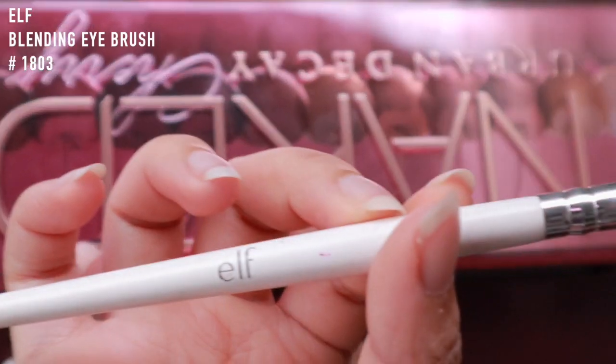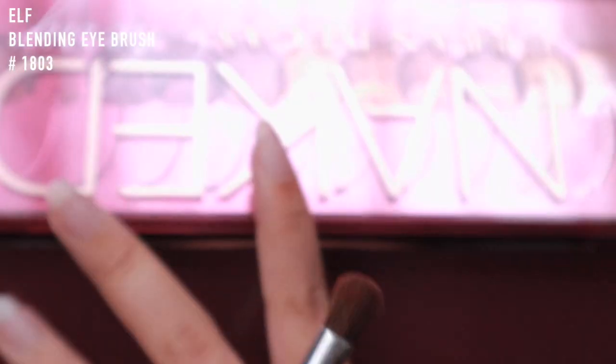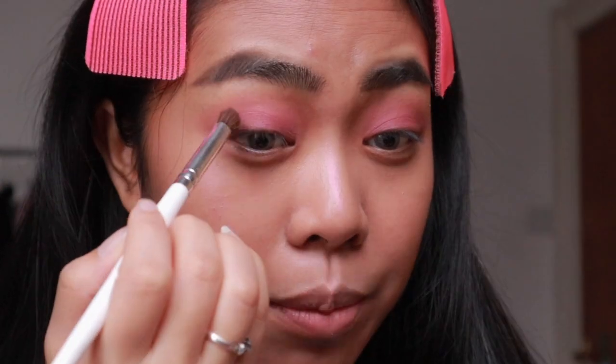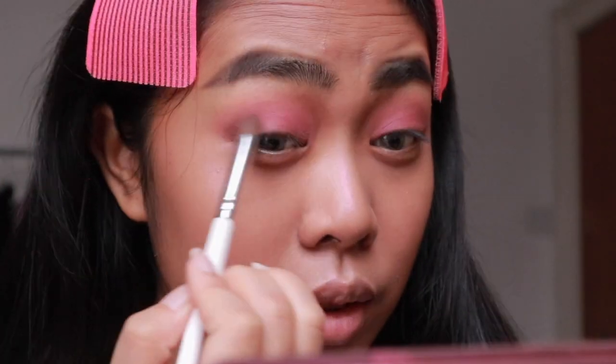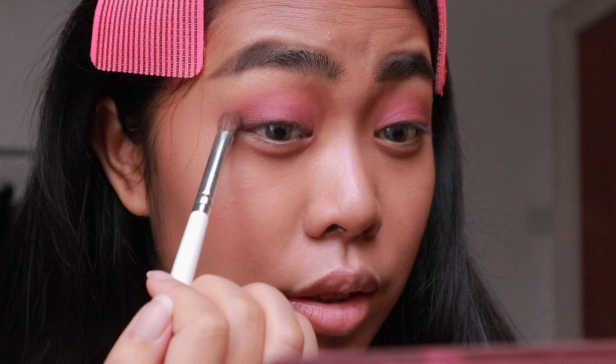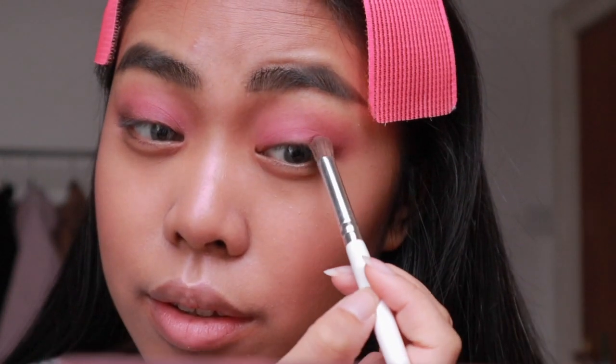And then I often like to use this bullet brush from ELF. That tip right there. And digging into Drunk Dial, I'm just going to pack it on at the ends, just to slightly add more dimension into it. And then going on with just light strokes. Don't put too much pressure into it because you might overdo them. I'm just gonna do the same thing on the other side.